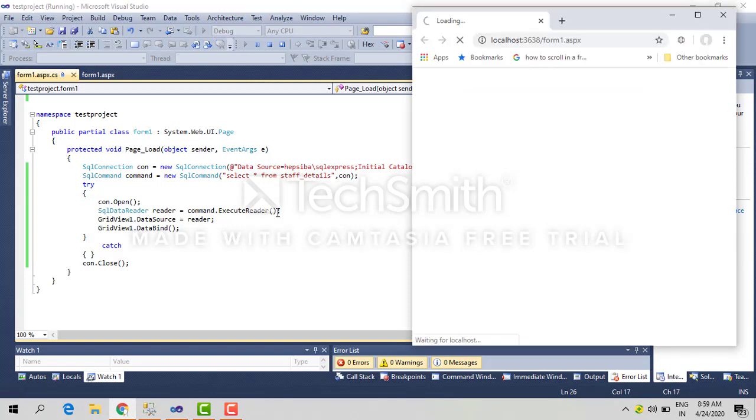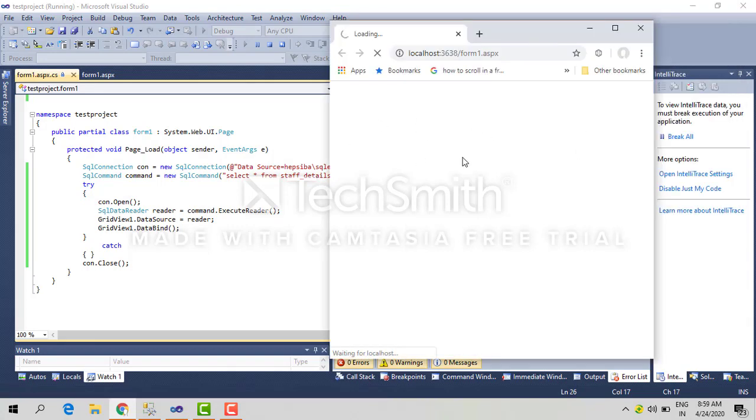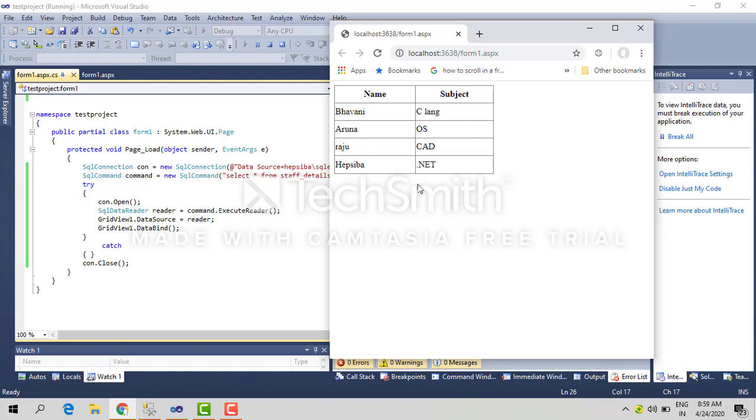My browser is getting loaded, it's a bit slow. Okay, see here, these are the informations like name and subject, staff details.